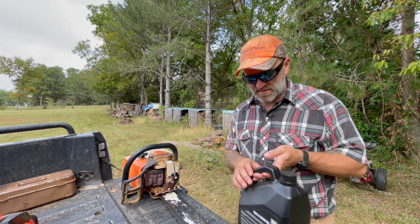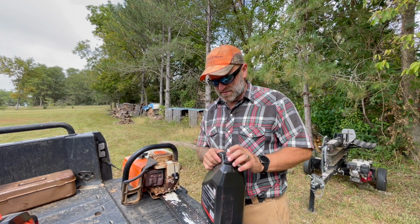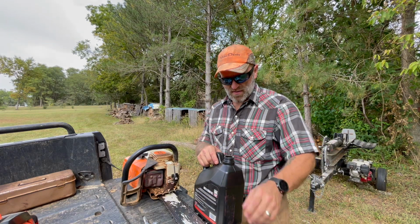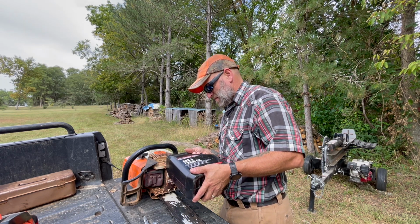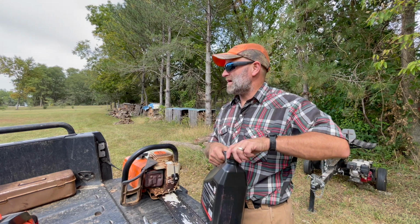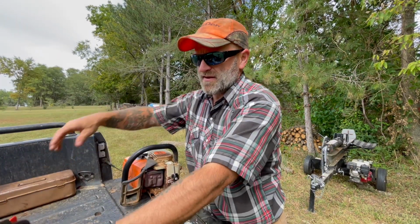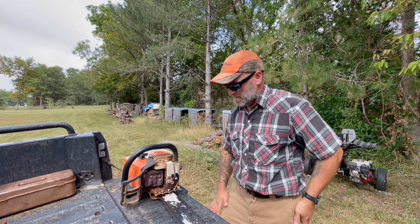I did use this recently, so it's pretty much bone dry. And this Stihl, boy, it does drink some fuel, probably mainly because I use it for the bigger, harder stuff. My Echo I mainly use for limbing up trees that I've taken down, smaller stuff. So it doesn't work as hard, but I'm not gonna lie, I have used it on bigger stuff before. I took down a 30-inch wide silver maple, not the hardest wood, but my bar is not that long, so I never dug it to the center. I got enough off to where I could yank it down at the time with my four-wheeler, because I didn't have a bunch of equipment back then.